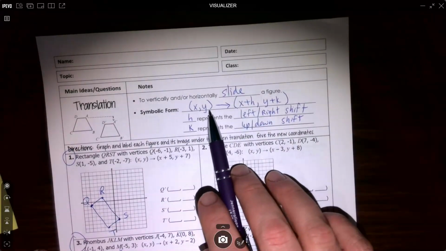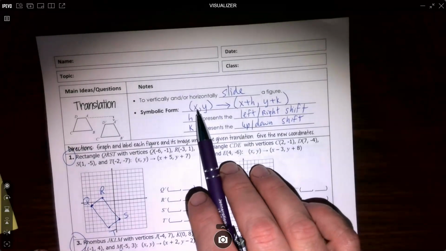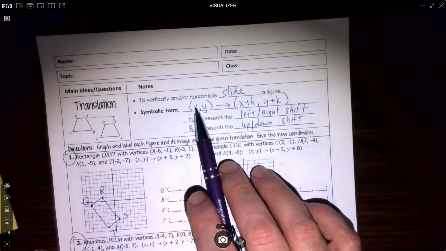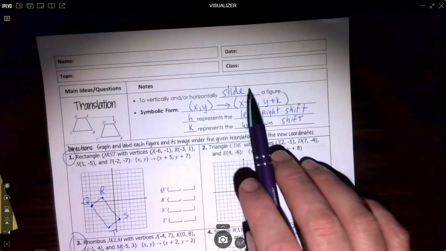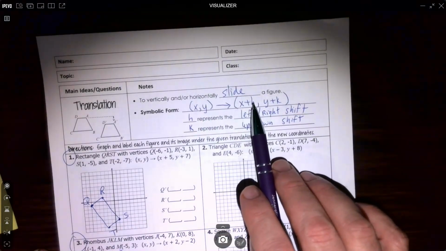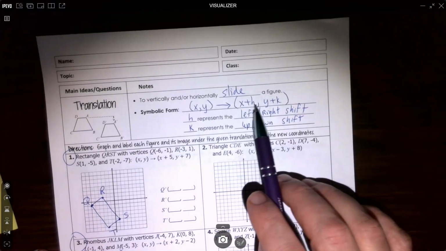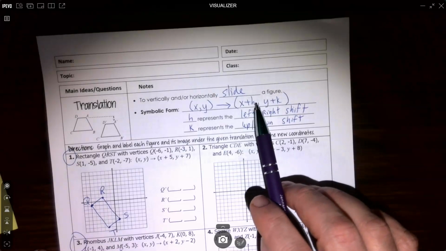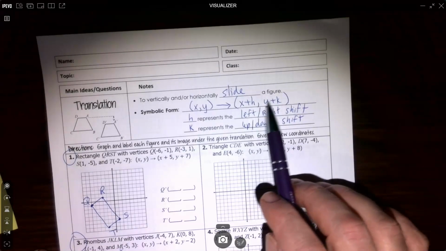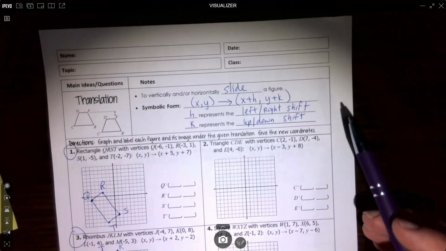To where it starts. So this says, hey, start here, start there. So this might be an ordered pair. And then it says, I want you to shift it so much in the X direction and so much in the Y direction. So we're going to see what happens when they're plus, their additions, what happens when they're subtractions, and how does that affect things.